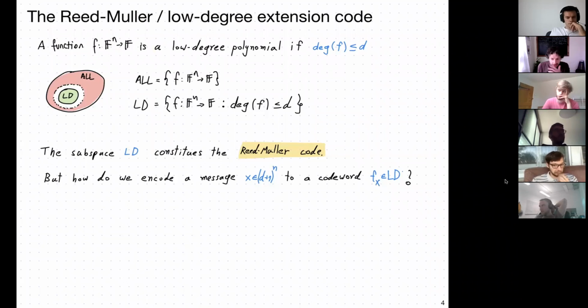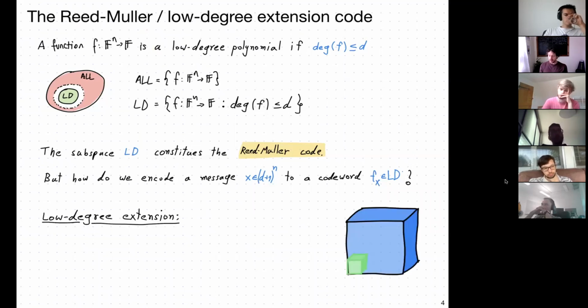So we have essentially two different suggestions, which are equally good, and both of them work, but we'll choose one of them out of convenience. One is that we can use the message to define the coefficients of the low degree polynomial, which is kind of what we did in the linearity testing. The other perspective, which is kind of a dual perspective but is the one that we use, is that of a low degree extension. What is a low degree extension? It's a way of taking some function which evaluates to the message and extending it to an entire field.